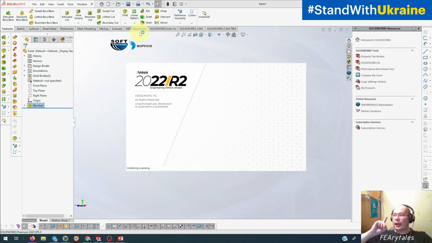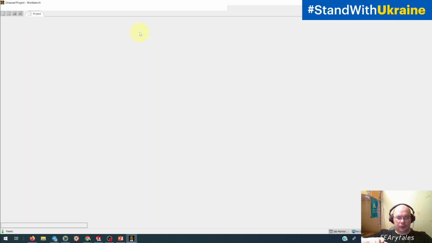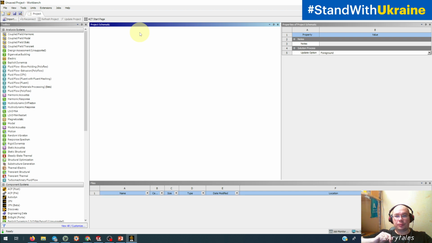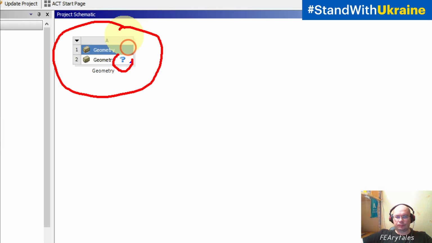But now we will have a problem. The reason for this problem is very simple. We don't save our model. And Ansys can't get your model if it's not saved. If it's already saved in any place, with any changes, Ansys will save it and open. But if you don't save your model at all, you will obtain a problem. Yep, this is our problem.